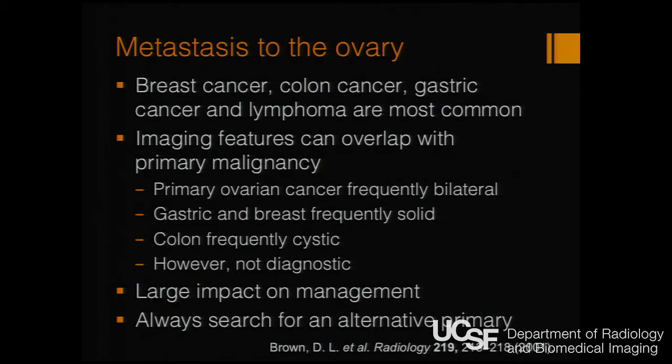But if you step back and think about it and think where we can actually make an impact on the patient, this is actually where it's very useful, because the management of a primary ovarian cancer and the management of a primary GI malignancy are completely different. So people have looked at these studies, and it's very hard from imaging of the masses themselves to tell if they're primary or secondary, but many times you can actually see the primary mass elsewhere on the CT examination, and it's important to look carefully at them.